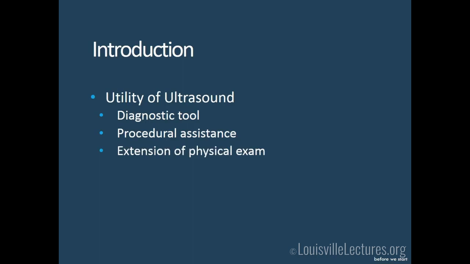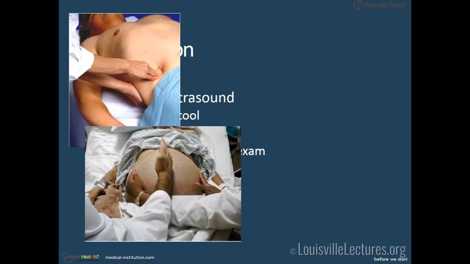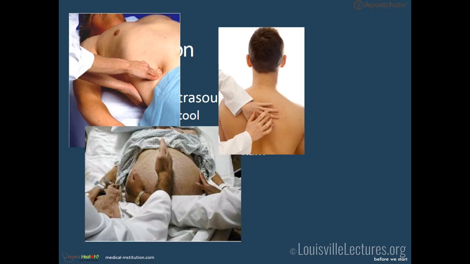The most important thing for me is that ultrasound extends my physical exam. If I can feel something in a human body, I can put a probe on it and characterize it better. For example, you can do an ultrasound of the kidneys to see if they're enlarged. With ascites, instead of doing a fluid thrill, you can put a probe on and find how much fluid there is and locate a pocket to tap. Percussing for pleural effusions — ultrasound can tell you what you have and give you the differential for the fluid.